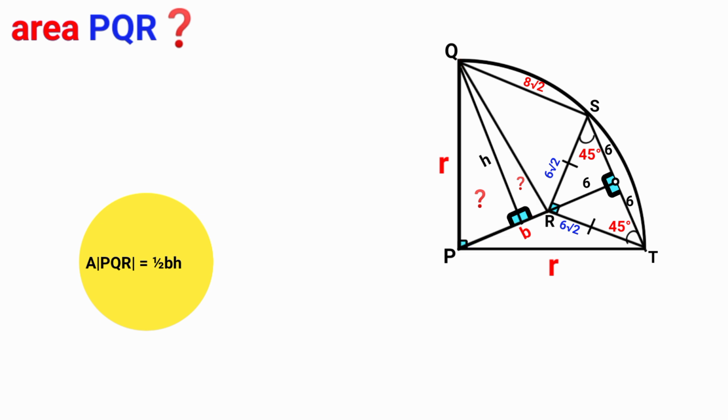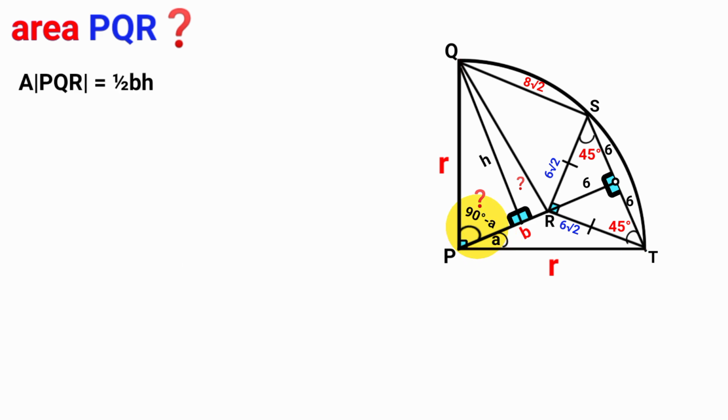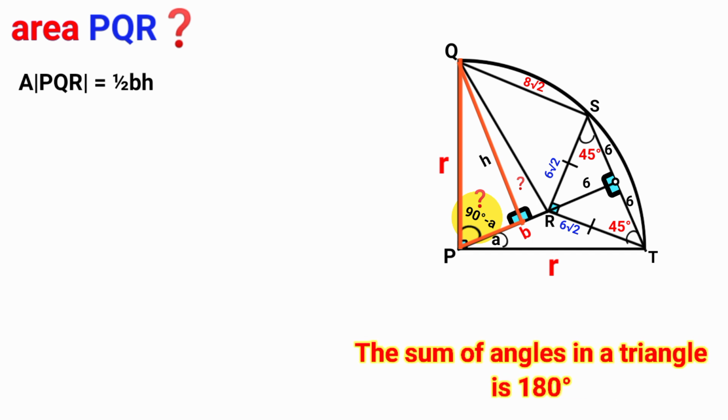We don't know. But if you look here, this angle QPT is a right angle, and it is divided into this angle and this. If we let this be A, this must be 90 degrees minus A. From this triangle, we have this angle to be a right angle, and this is 90 degrees minus A. Based on the rule that the summation of angles in a triangle is 180 degrees, this must be 180 degrees minus into bracket 90 degrees minus A. Minus into bracket 90 degrees minus A is minus 90 degrees plus A. 180 minus 90 is 0.